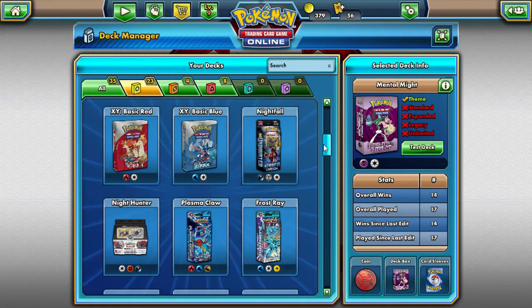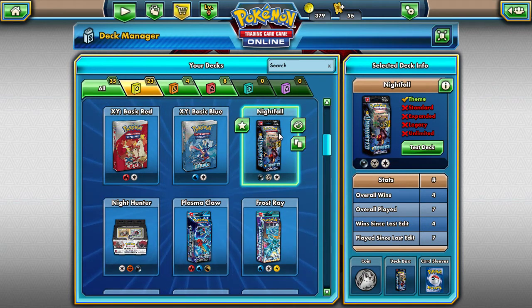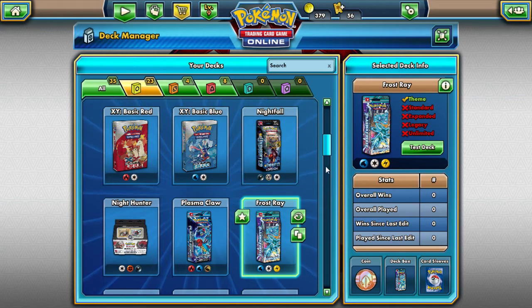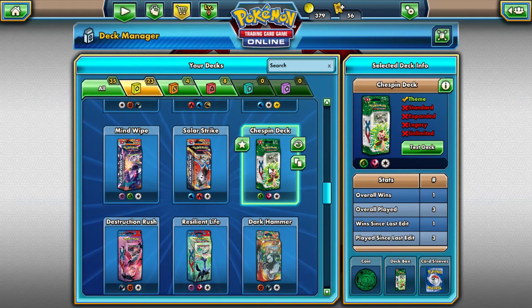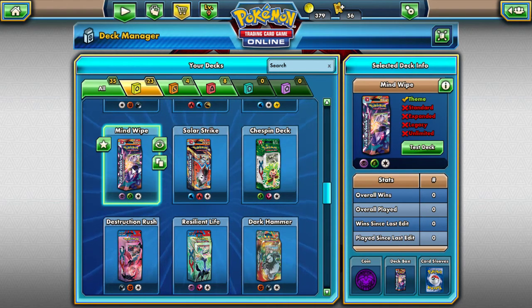This is an old 2-player starter set, a black-white era deck. This is a Team Plasma Freeze kind of deck. I think that's a Plasma one too. So those are black-white era. I've got one of the XY starters here, the Chespin deck, another XY era deck. I believe that is as well. Most of these are XY era.